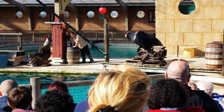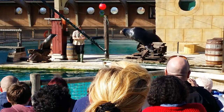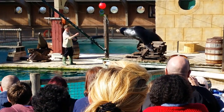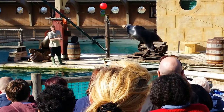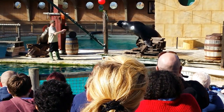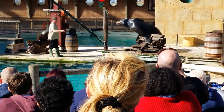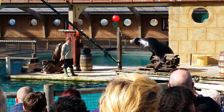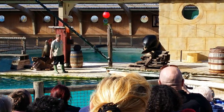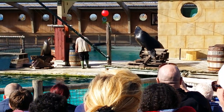He's going to end the show with the ball jump. And the ball in question is the yellow one above the pool. That is what he's got to jump up and hit. He's got to touch that ball with his nose. He's tried it twice today, and both times he's got a whisker to it. But if we're being brutally honest, Clive, on both occasions, you've actually missed, haven't you? And it's been a bit of a letdown. Big finale. But he's been trying. Will it be third time lucky?